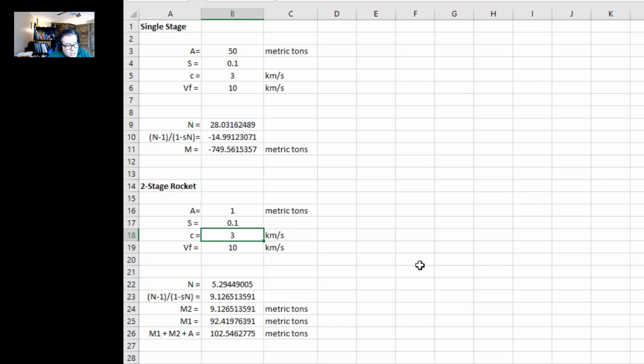Similarly, with the exhaust velocity, you can measure that exhaust velocity in meters per second or feet per second or miles per hour, whatever unit of speed that you want to use for the exhaust velocity, as long as you're consistent with the unit for your final velocity for the actual rocket itself. As long as they're using the same units, it'll work out to be the same answer because that value of n, the units cancel in that point where you're calculating the n.